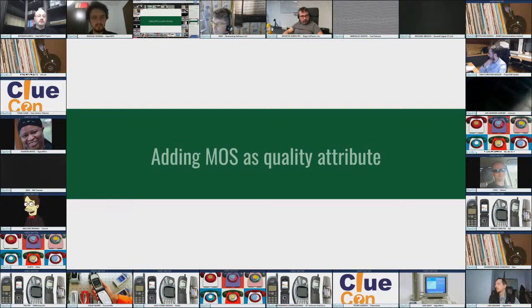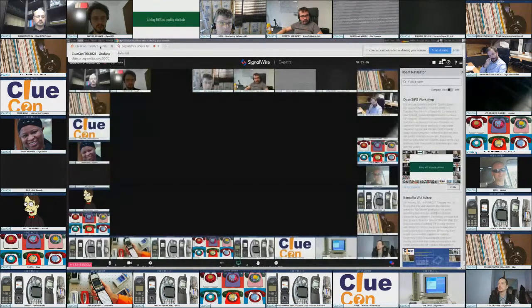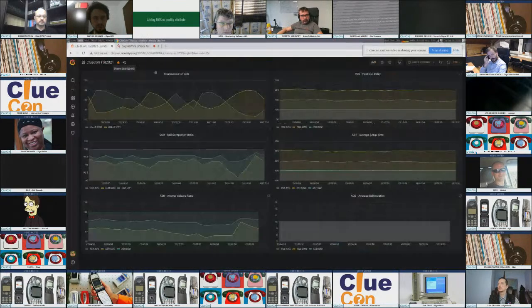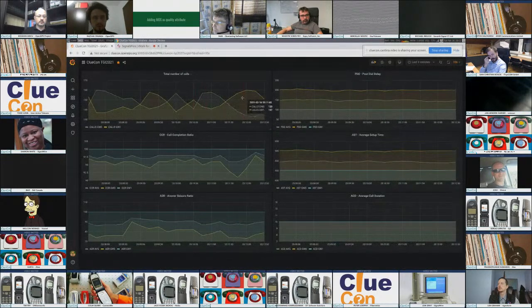Okay, so the setup is the same as we left it. For gateway 0, we're generating a PDD between 150 and 250. Gateway 1 is 100 milliseconds. Again, as you can see, this fluctuates. Nothing has changed.